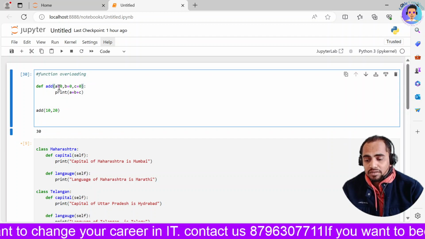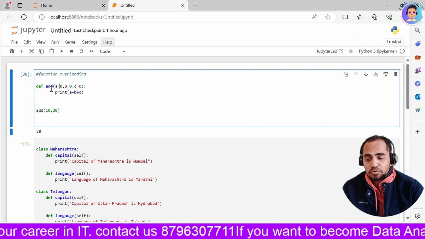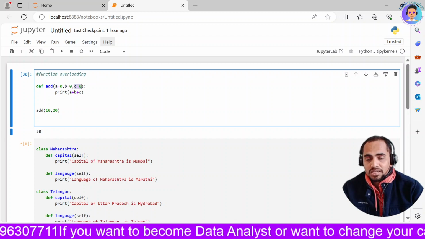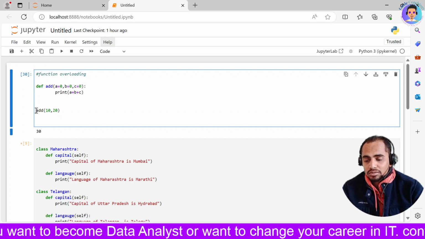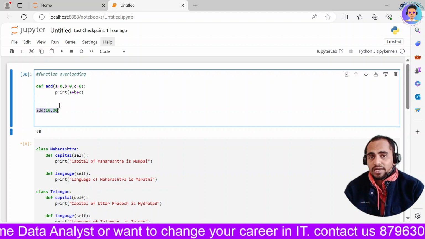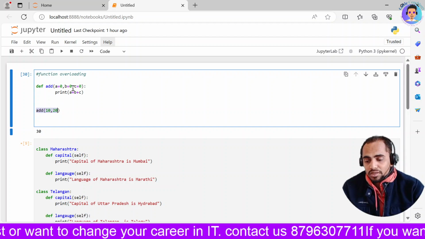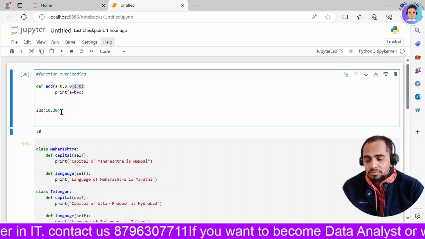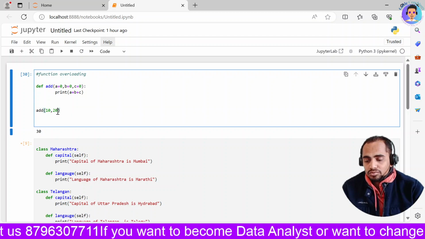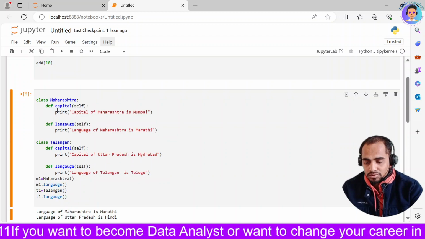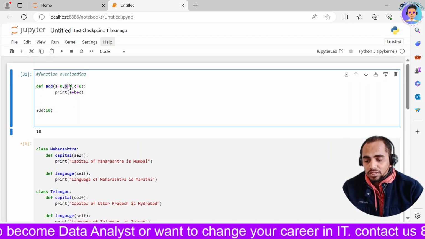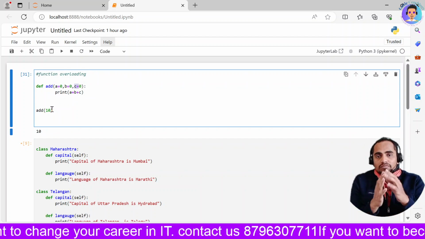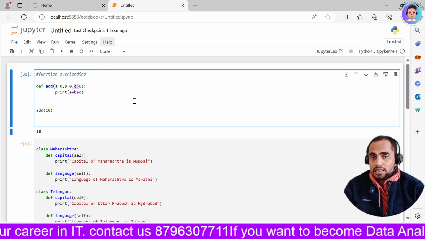So it is dependent on here. Here we have a default value. I have given a default value to the first variable as 0, second variable as 0, and third variable as 0. So if the user is passing two values as an input, it will consider the third value as 0, and it will assign two values to these variables and then give the result. Okay, so if I execute it, it is giving b as 0 and c as 0 and a as 10. So that is how function overloading is working in Python.